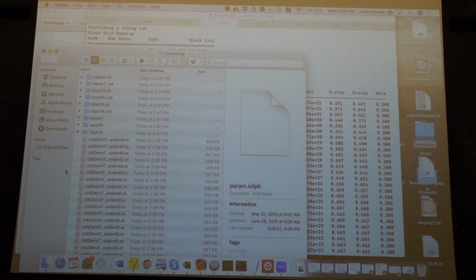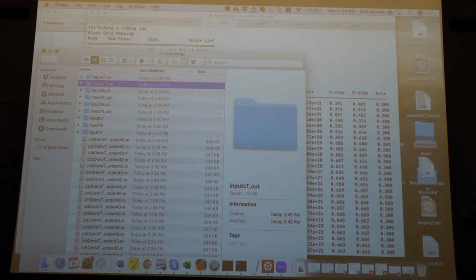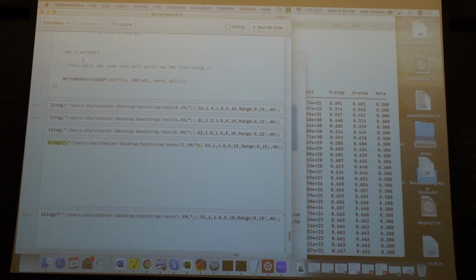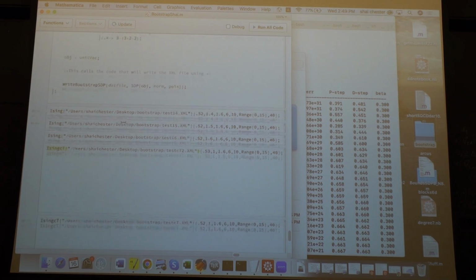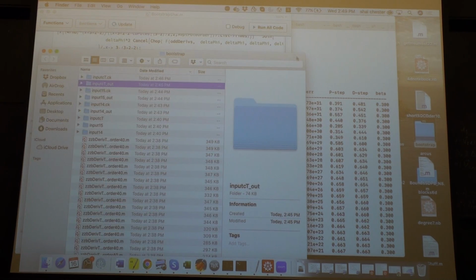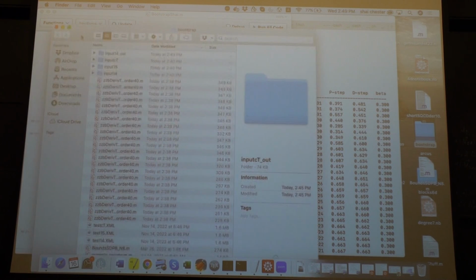The input parameter file, like these guys? No, sorry. I mean, this file you use for the SDPB parameter setting. Here. No. The parameter file. Okay, good. Yeah, actually, I should make one more comment about that.